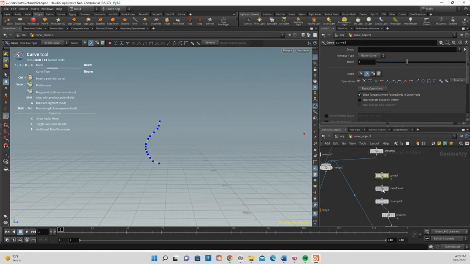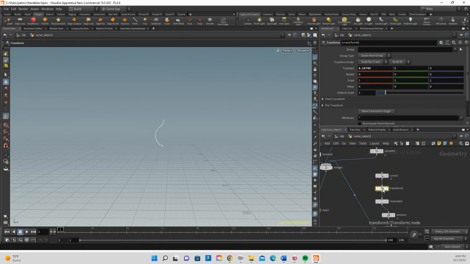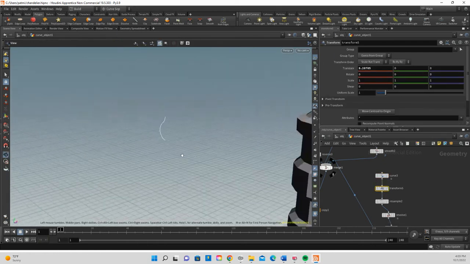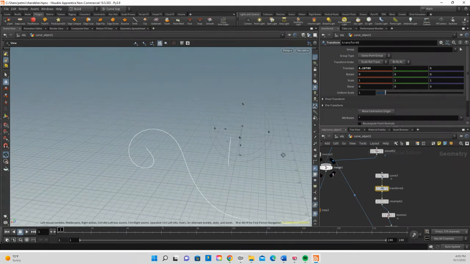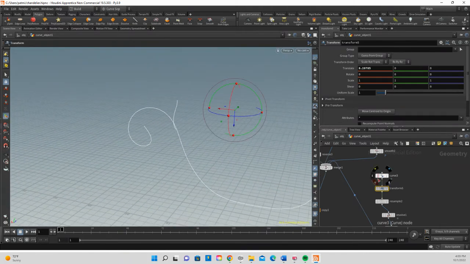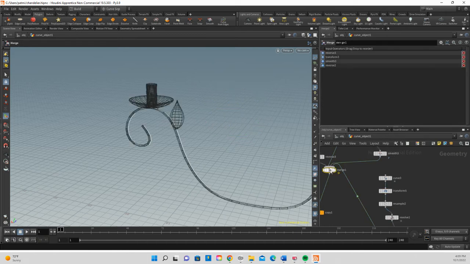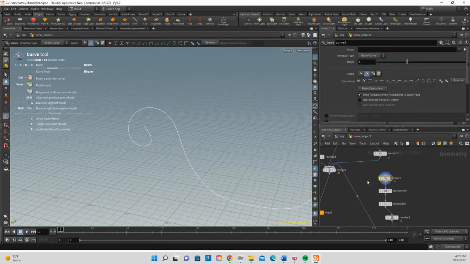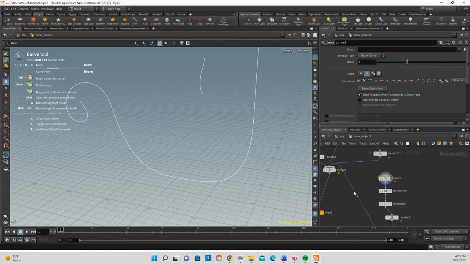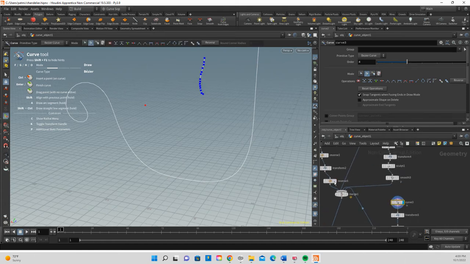And then I moved it over here so that it could sit essentially.